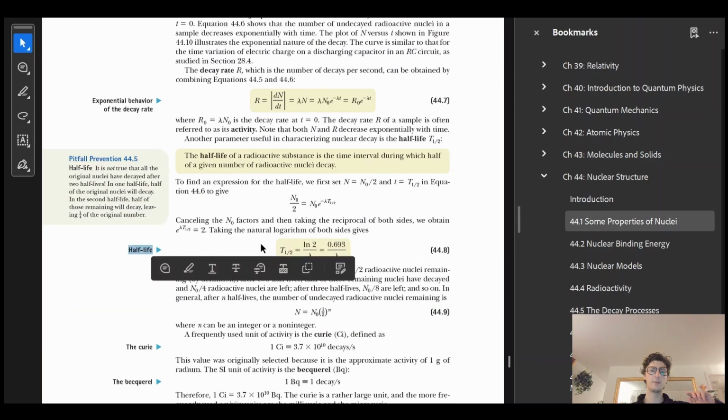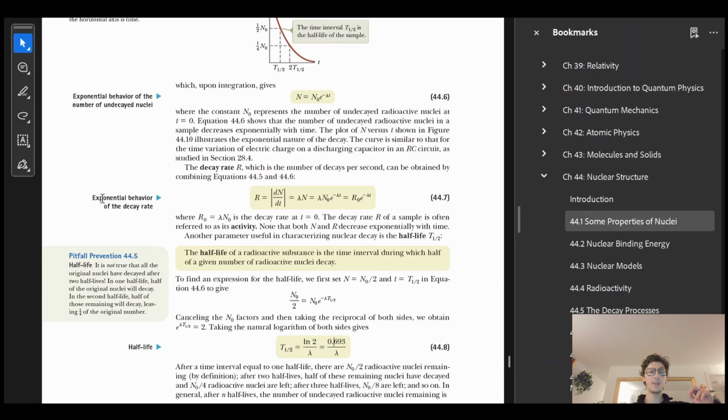Actually, they give you the half-life equation over here. T subscript 1/2 is half-life. They tell you that you can find half-life if you have lambda and this number here, 0.693, or ln 2. So this equation is in the equation sheet. And over here is the exponential behavior of the decay rate. This equation is related to this one; you can see the N subscript 0 appears here. And actually, the derivative of this equation with respect to time gives you this equation. So you can see that here.